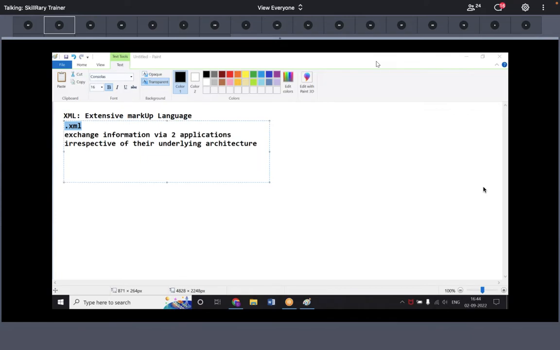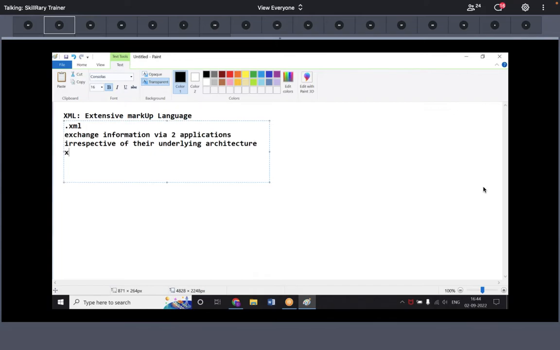Whatever may be the language, pom.xml will act as a communication bridge. Whatever you write is understood by Maven with the help of pom.xml. So irrespective of their underlying architecture, if any two applications should exchange information with one another, then we need any of these markup languages.